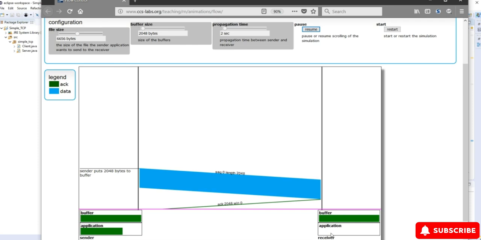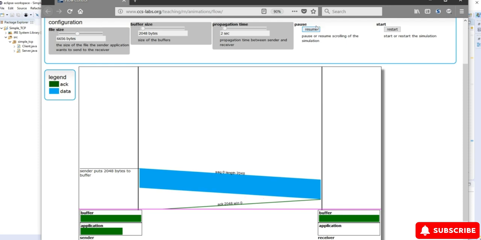Also, notice that the application hasn't read any data yet. It's still in the buffer. That's because the application reads the data in certain periods of time. So it's not always reading the data. It's not just flowing through the buffer. Application is going to read the data from the buffer only when the buffer is full and when the application actually wants to read that data.